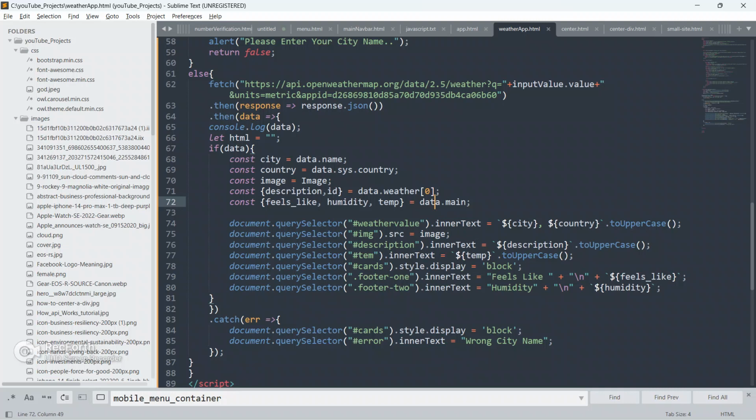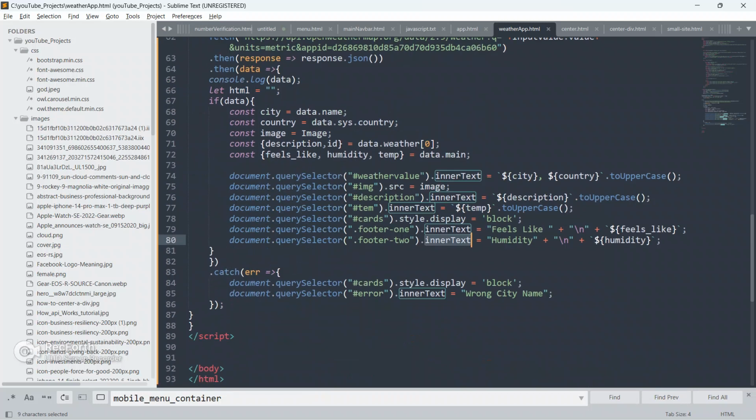Feels like, weather data dot main, document dot query selector footer 1 dot inner text, footer dot inner text, feels like this and humidity is this.